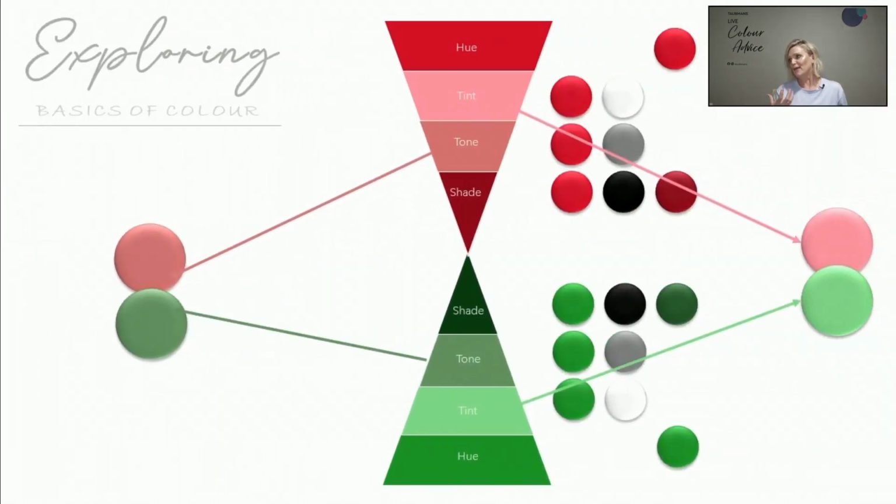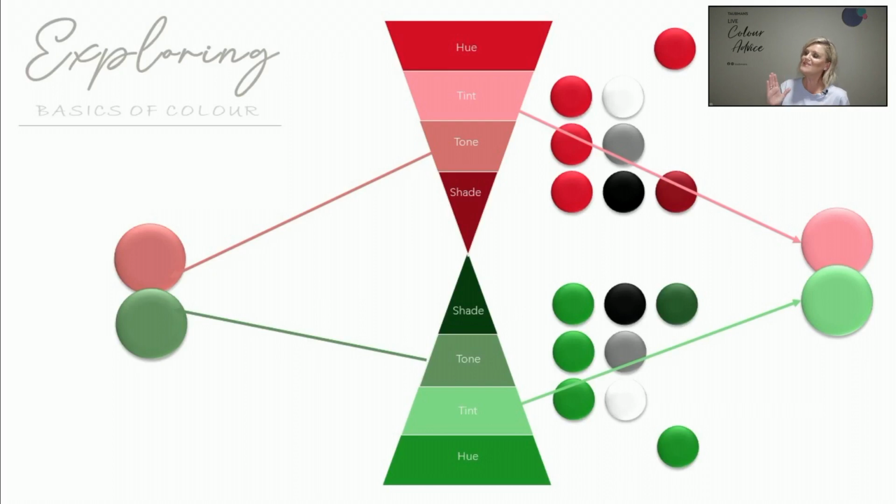Now, working opposites on the color wheel, as I showed you before, I'm talking about a complementary, not a split. So using two colors that are opposite on the color wheel. Here, I've put them on the screen. I've played around again with the tint, tone, and shade, and as you can see, there are two circles, one pink, one green, with two arrows pointing to the tone. So you've got a green and you've got a red, and we've added some tone to the color, and there's two beautiful colors that work extremely well together.